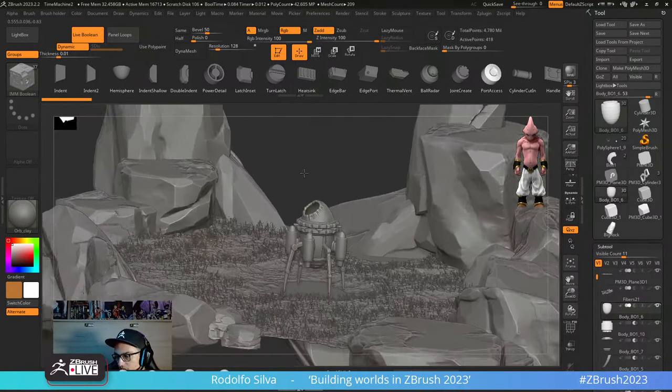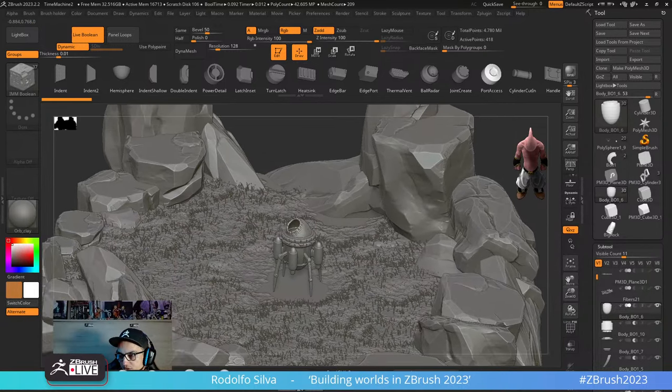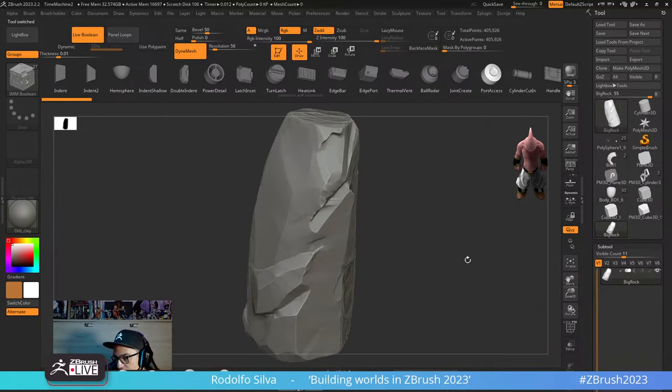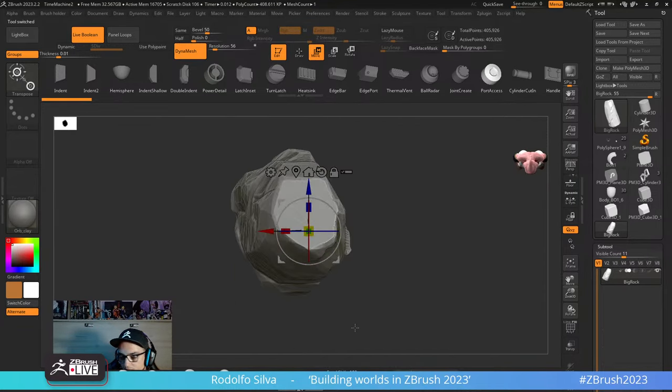So for the environments, someone was asking in the chat about your regular workflows for environments. This is basically what I did on the Demystifying Post-Production series. And here's the cool thing. This is all a single rock. The rock that I'm using is one of the rocks from our previous streams. It's this one. And I'm just creating an IMM out of this.